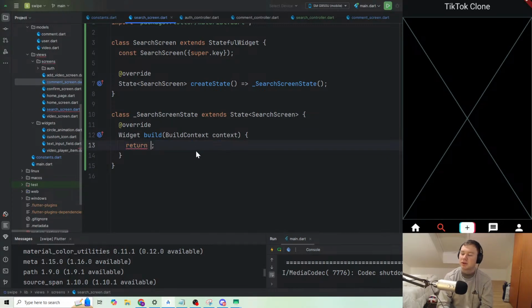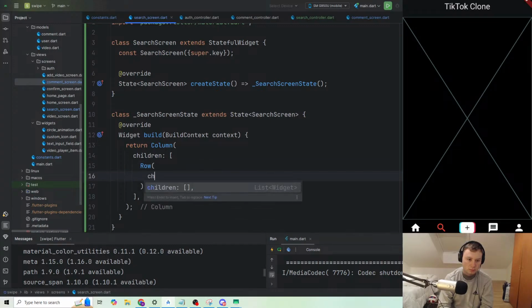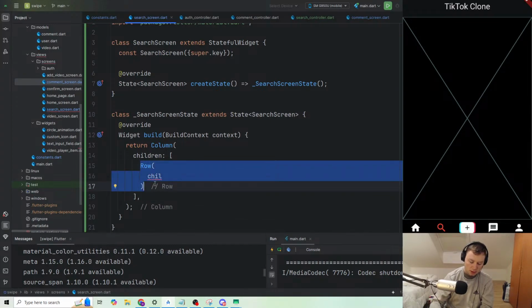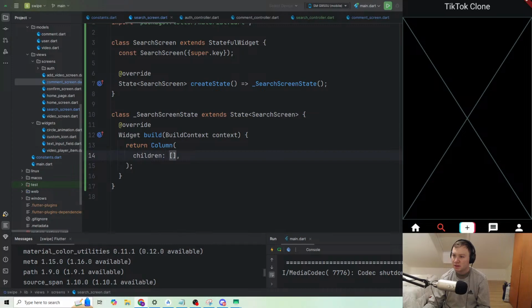Instead of a placeholder, though, we do want a column. Actually, we can just do it this way. So I guess before I dive in too deep, I should just get started with the search screen.